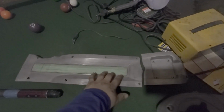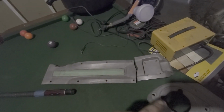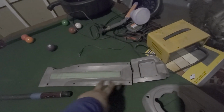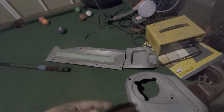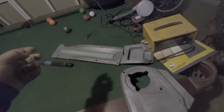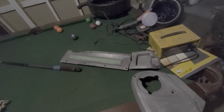This one, since it is taped off, this is like the lettering, the Nissan twin turbo, I believe is what it says. Since it does have this, and it's a 2-stage powder coat, I am gonna have to do the first stage, pull the tape off, bake it, and then wait for it to cool down, then retape it and put a purple, and then pull the tape off and rebake it again. So it will take me a little bit longer, but I will get back to y'all here shortly.